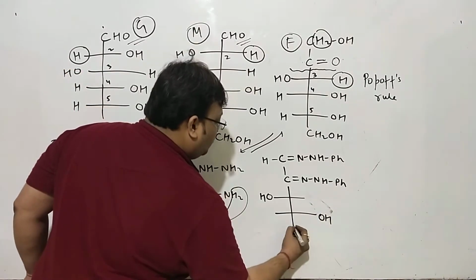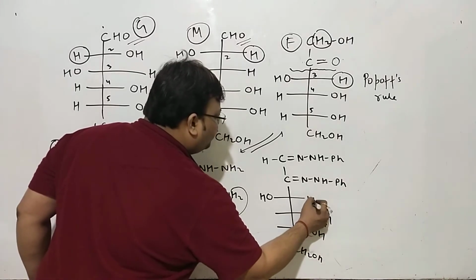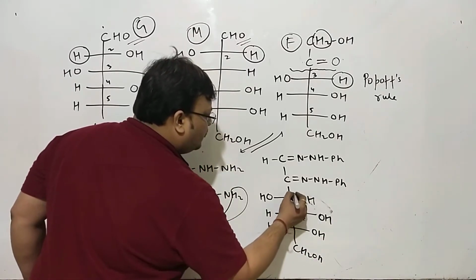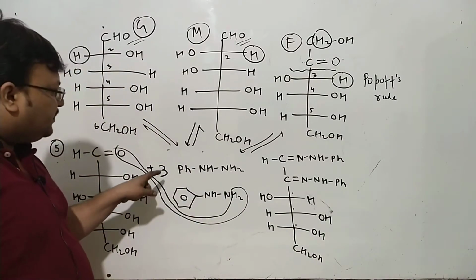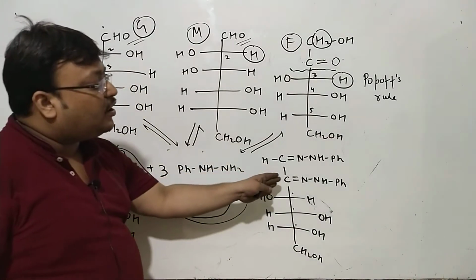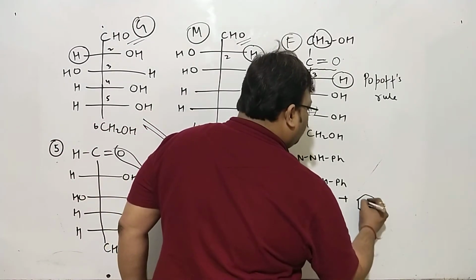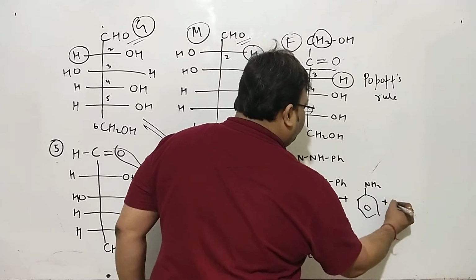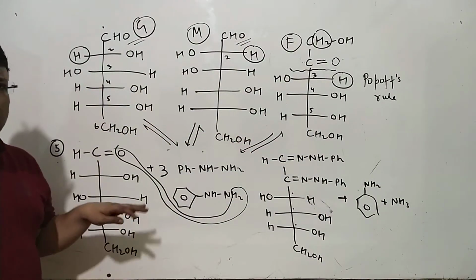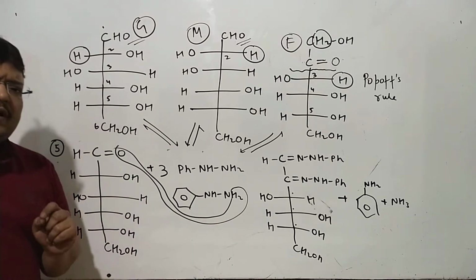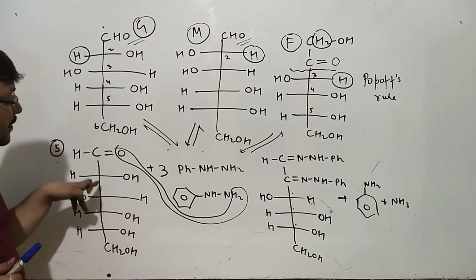Carbon 4, carbon 5 are not affected. So this will also prove, before I go there, 3 moles where 2 moles get incorporated like this. The byproducts are aniline and ammonia. So this takes care of the third mole. We don't want to go into the mechanism because that is not relevant, but this is what happens. For aldohexoses, both these carbon atoms are affected.